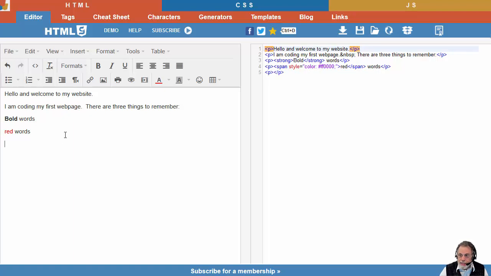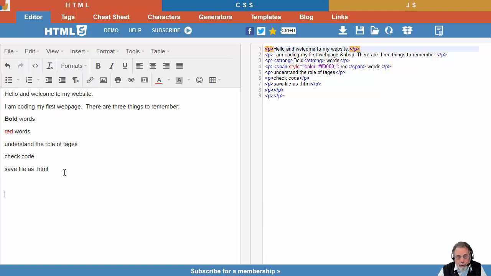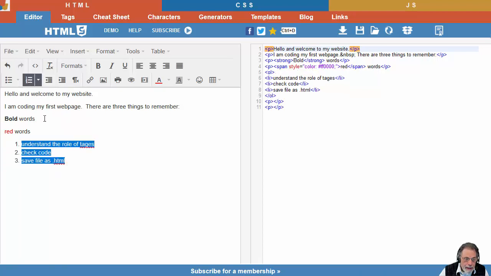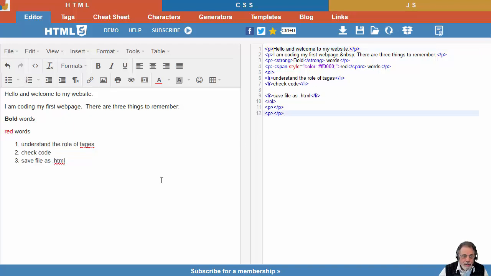All right, let's add some more things. What I'm going to add is I want to make a list, like 1, 2, 3 of some items. So I added some content right here, starting with understand the role of tags, and I'm ending over here. So let's say I want to number this or make bullets, but look at your content editor. There's the number list. So I'm making this into a list, and you can watch what happens over here. So what you just do is you highlight it, and now you make a list. There, 1, 2, 3, and now you can see over here there's your list, and there's the first line, second line, and third line.